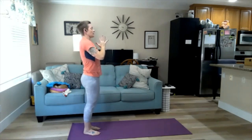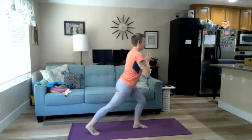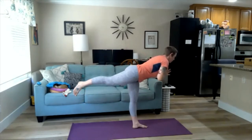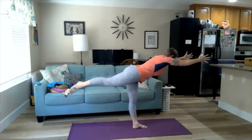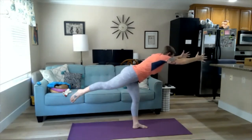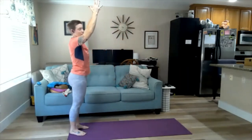So now, hands to our hearts, we'll lift that left foot up and gently step forward and then lift up the right for warrior three. Hands can stay at our hearts. They can come back Superman style. I guess this is more like airplane. Arms can come out forward like Superman. Good, and then bending that knee, we'll step backwards to that right foot, and then back to the back of our mat, oh so gracefully.